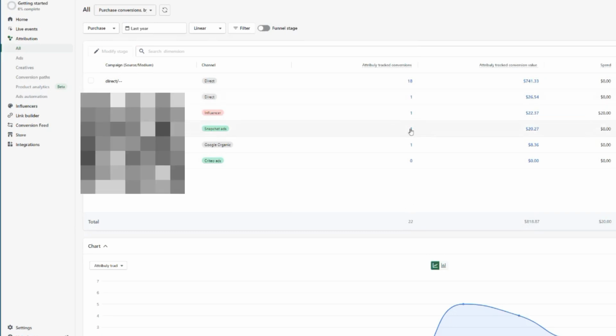For example, just for example, Snapchat ads have one conversion, meaning that out of your 22 orders, one order is contributed by this Snapchat ad.